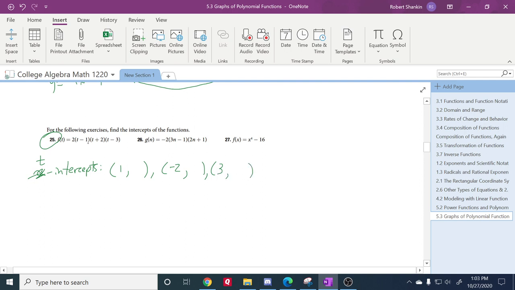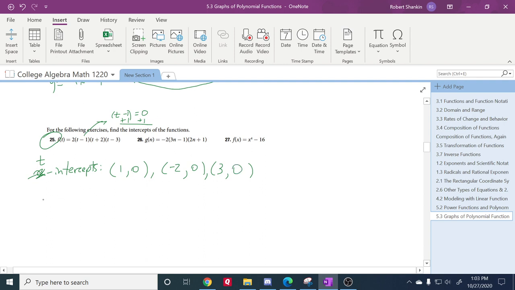Now, we could have also done these, and you might have done them in prior classes by setting these to 0. And then you add 1, and then you get t equal 1. But it's easier and quicker to just look at it and say, what value of t causes this to be 0? All right, so then these are all 0.